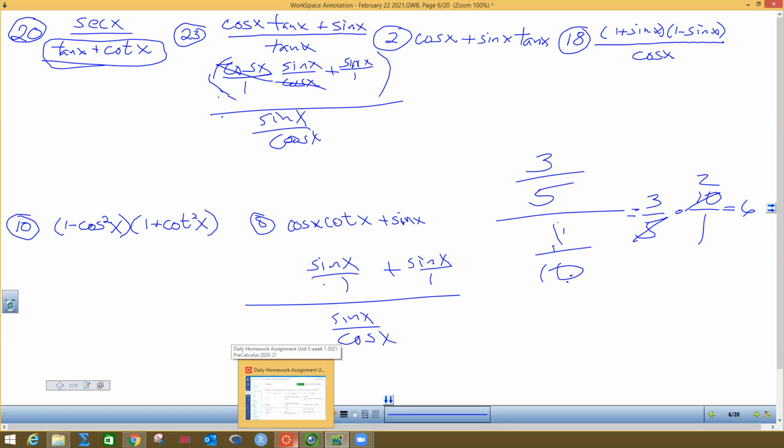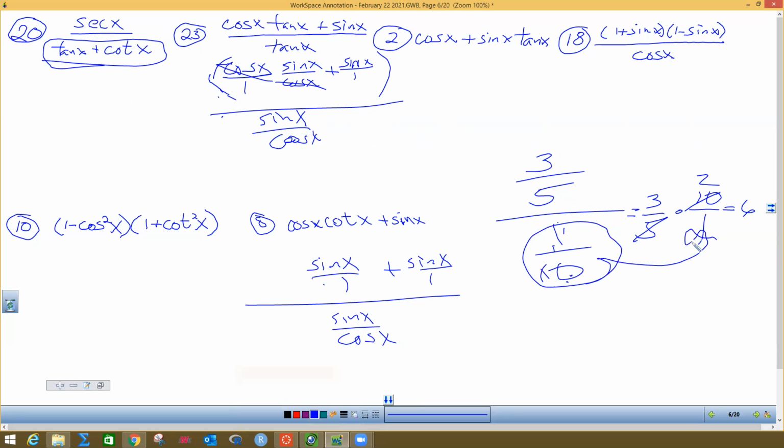Y'all see it? So now I'm going to take this bottom one, and what am I going to do with this bottom fraction? Flip it over and multiply by it. So can I just flip it over and put it right here beside this? And then erase it down there. What I'm actually doing is doing the top and the bottom by that reciprocal. So these all reduce down to 1 in the bottom. Do you see how it goes away now?